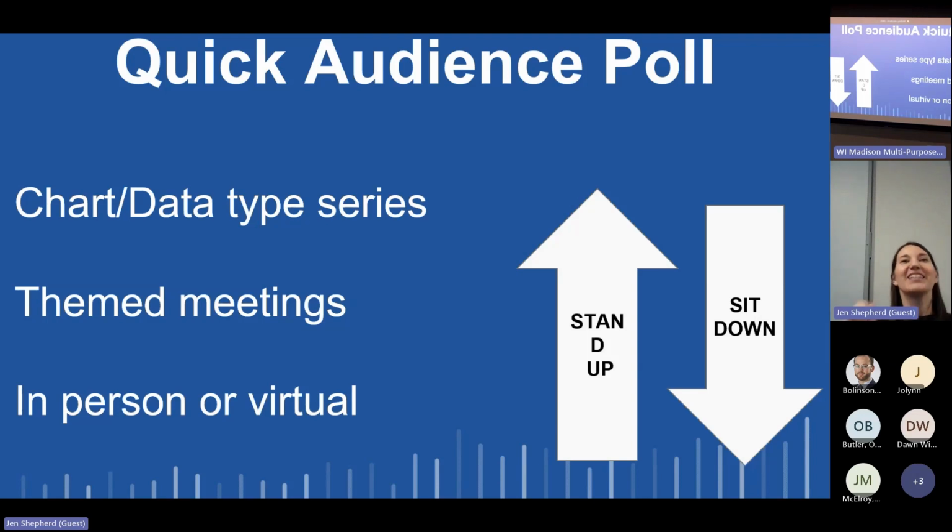Great. Okay. Second question. So today's meeting, not only did we talk about a particular chart type, we made the whole meeting about that chart type. So we want to know, is that going a little bit too far? Too much of the same thing? Or do you like this idea of a themed meeting where everything in the meeting ties into the same general topic? If you love the themed, all themed, raise your hand or stand up. If you don't, stay seated.